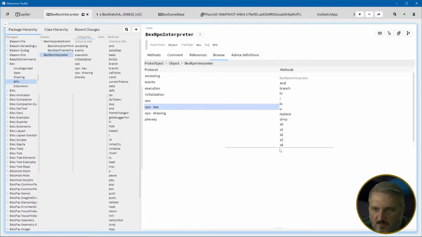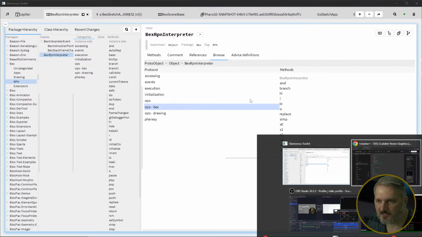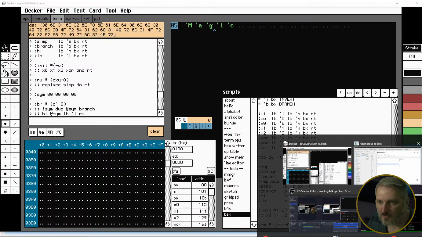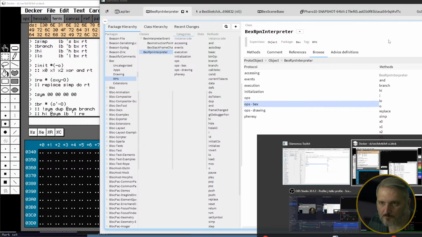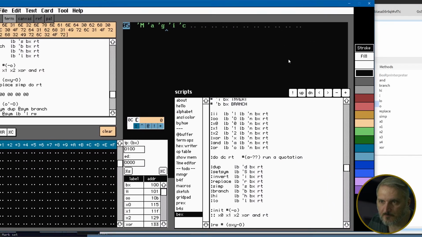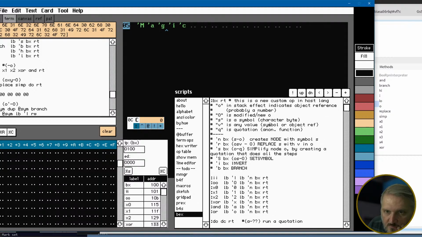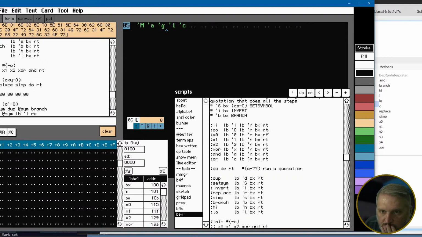Yeah. Okay, so all these things are the ops. I should compare that to my list in Decker here. How do I get them both on the same side? Decker this. All right, so and is and, branch is here.